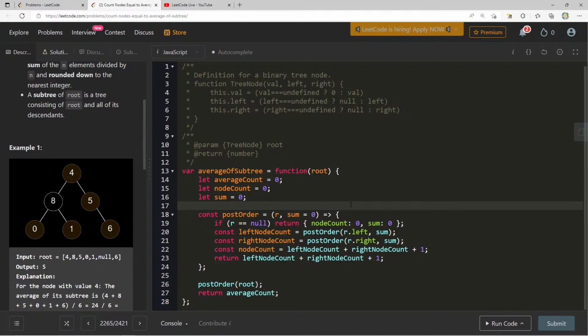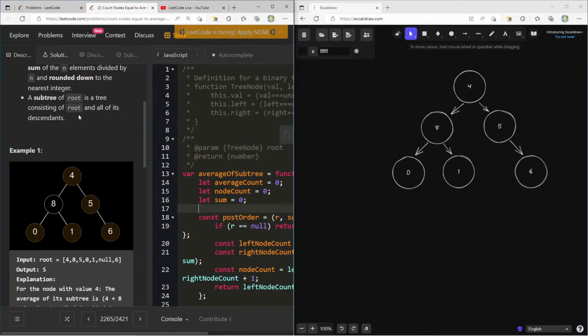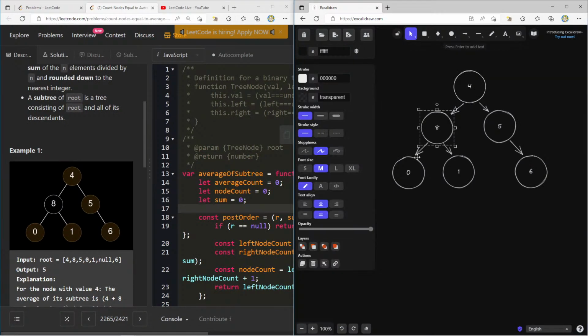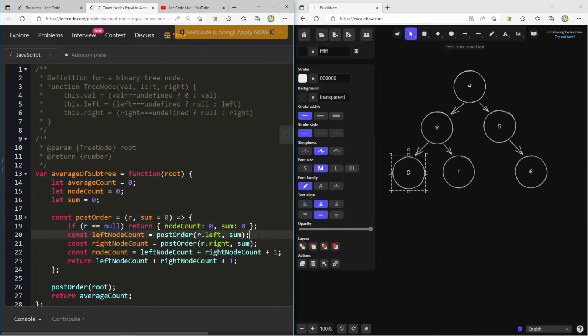And I keep going back to, do I need to? Would it be easier if I just had... Okay, let's go back to the drawing board, right? I have all the pieces here. I need to be able to just go down this tree, and then for one of these, I can get the sum. I can probably get the sum in the same way I'm doing the node count, right? Because we've noticed that each one of these node counts is specific to its subtree.